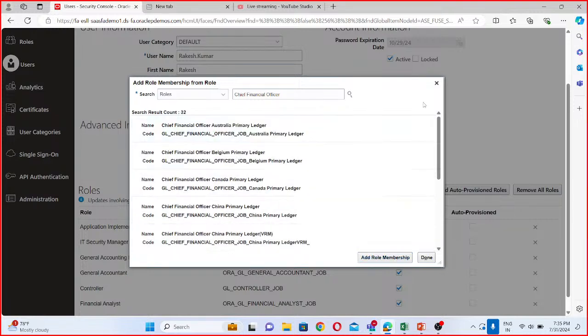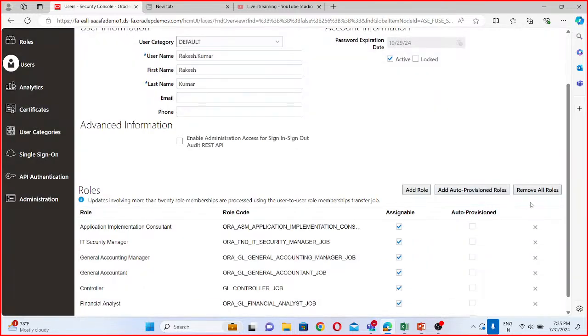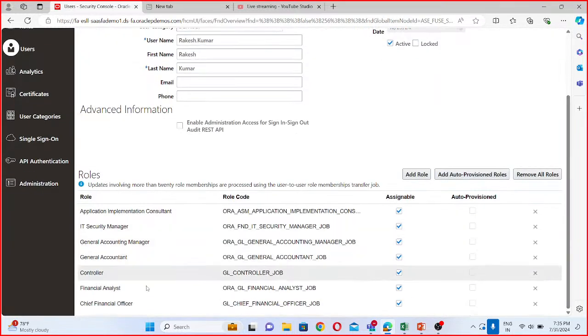Now you can count how many roles are there. Now there are 7 roles: 1 2 3 4 5 6 7. 2 we had already given when we were starting our project. These 5 roles we have given to open some more options to perform GL.